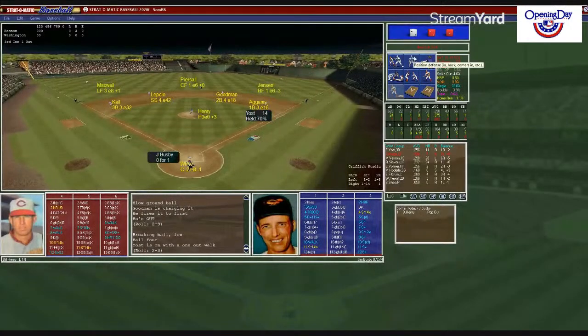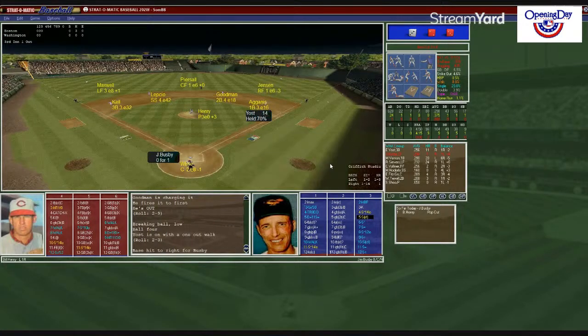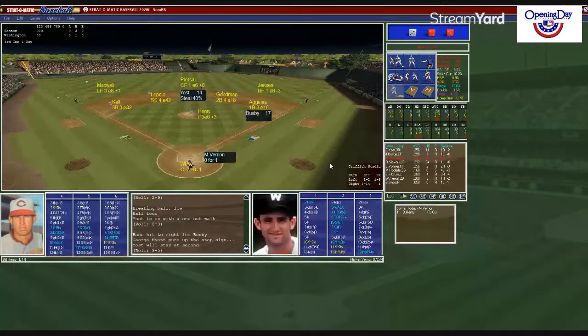And here is Busby. .375, 24 at-bats, a double and a triple on the replay. White sets in the target. Henry looks in with Yost at first. Here's the pitch. And that will be a 3-5 single right field. First hit for the Senators. Let's see if they'll go to second with it. Ooh, Jensen with a +3 arm. Got a gun. So they'll hold Yost at second, go station to station. First and second, 1 out for Mickey Vernon.